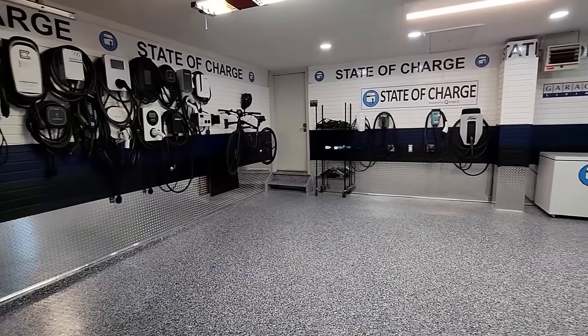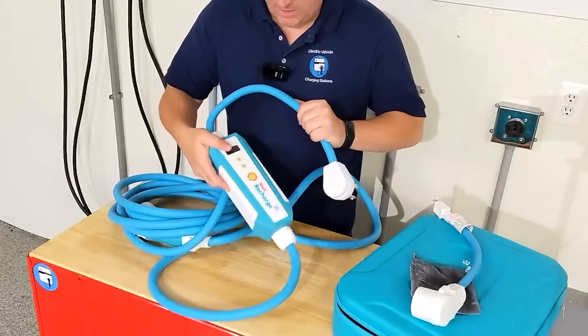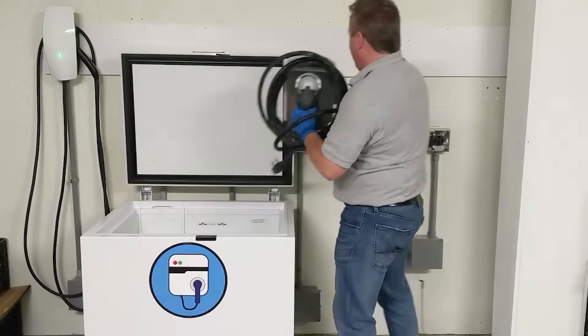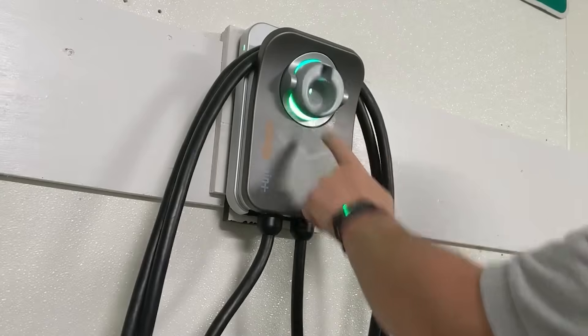Let's talk about affordable home chargers. What makes an affordable but also good home charger? If you look at the market now, there are so many chargers that cost $600, $700, $800. I took a look at $500 and less — I consider that affordable because that's on the low end of a relatively high-powered level two charger. What makes a charger good? It should be built well, have a good warranty, be safety certified, have a nice long cable, a good strong well-made connector, and a nice connector holster.